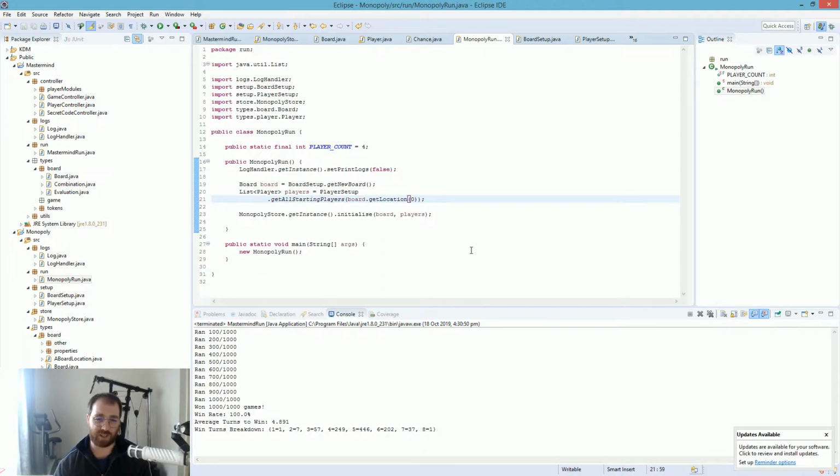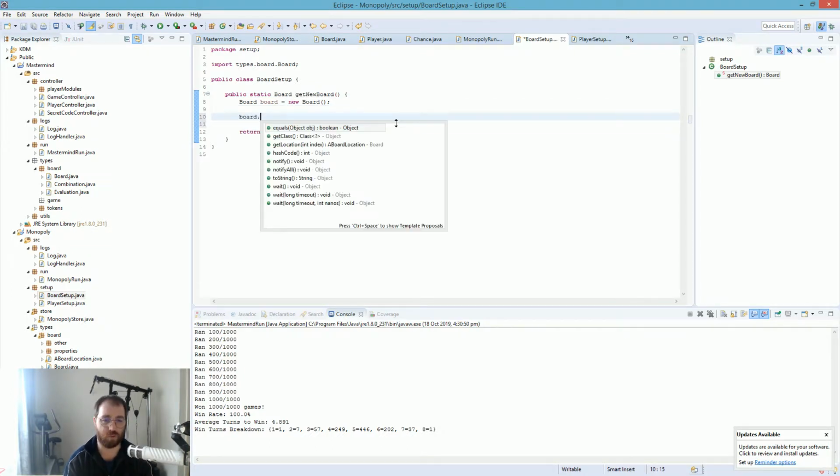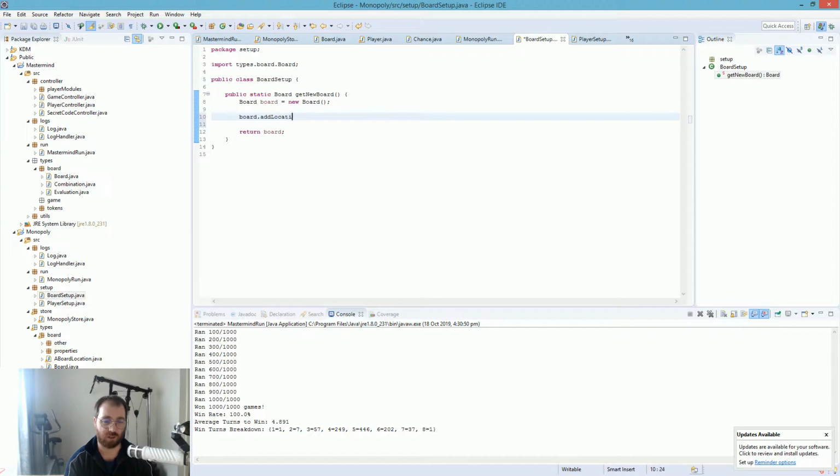And this is the nice thing about having methods like getLocation. It just sounds so natural to use them. So BoardSetup.getBoard. So we want board.addLocation. I think it's going to have to be a map here.